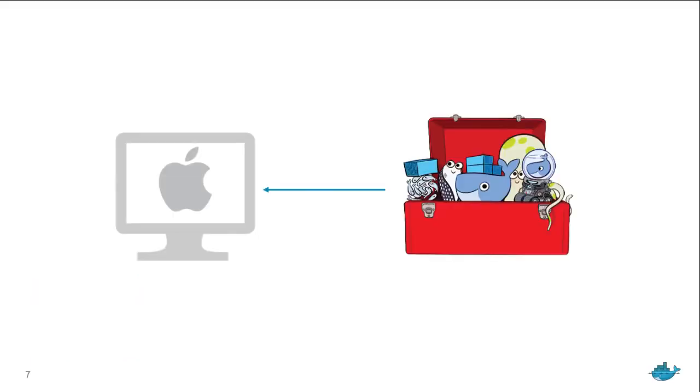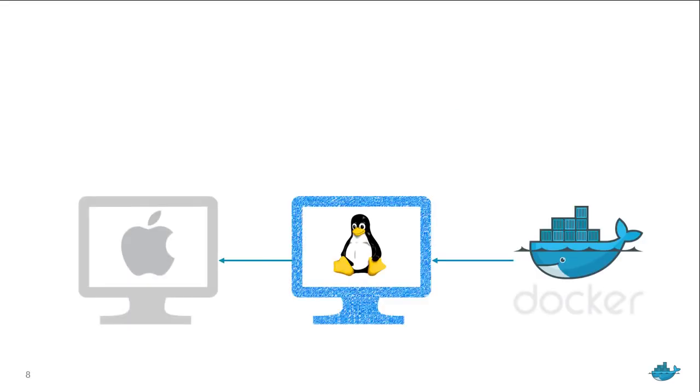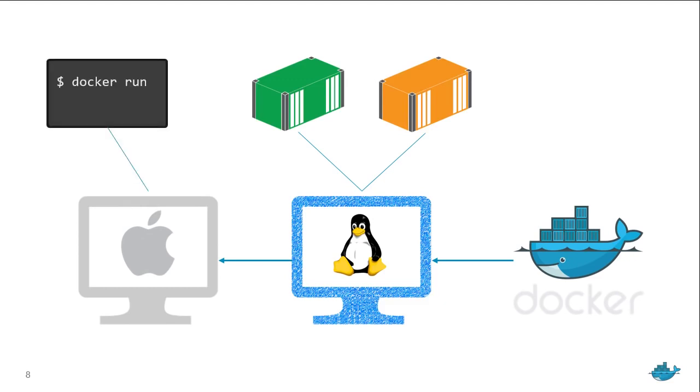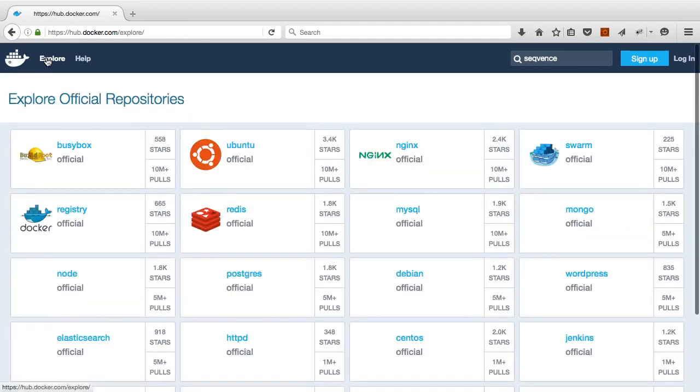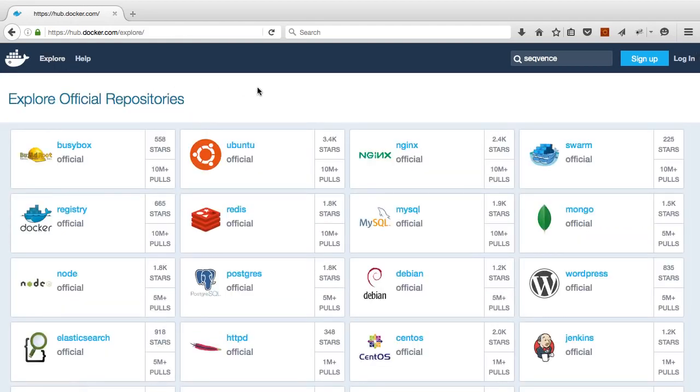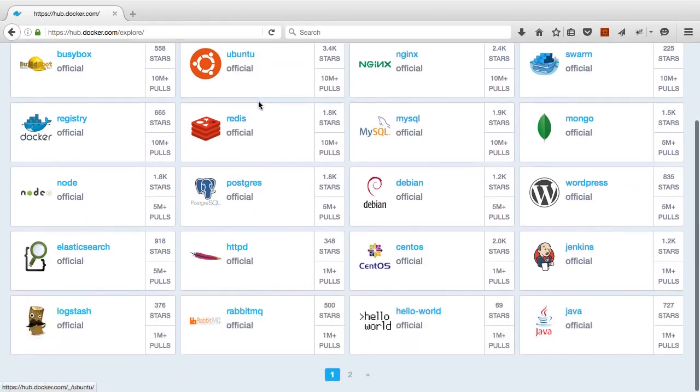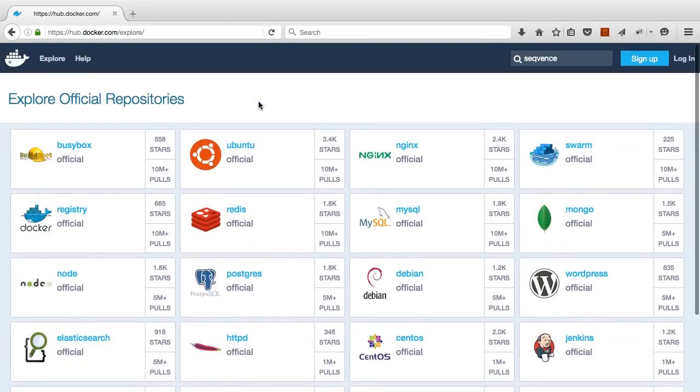It just takes a few minutes to install Docker on OS X using the Docker Toolbox. That creates a Linux VM, and the Docker Quick Start terminal is how you work with Docker containers on the VM. When you've installed Docker, then run Hello World and started the static web server, you know that your machine is all set up correctly. Now, you can run any one of thousands of container images from the Docker Hub, including official images for popular software like MySQL, Nginx and Node, and of course, you can build your own images running your own software.